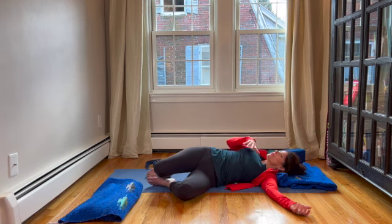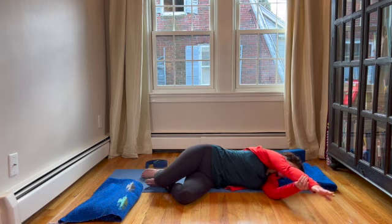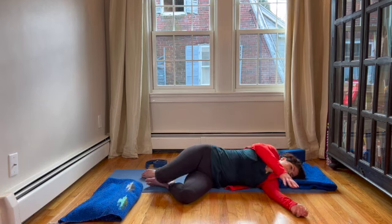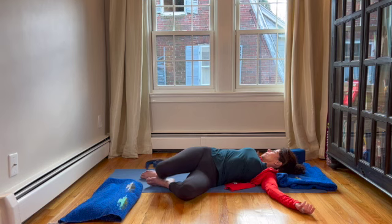So it's just a beautiful, gentle way to mobilize the lower back. And here we go, drawing it out. Breathing, letting the left ear stay connected to the floor. One more breath, inhale. And exhale, open it out to the right. Full breath here. Long breath out.